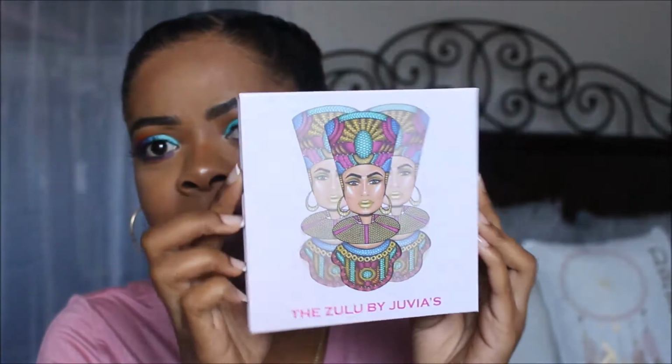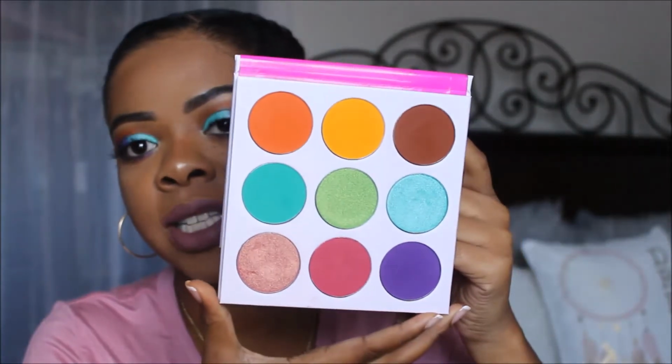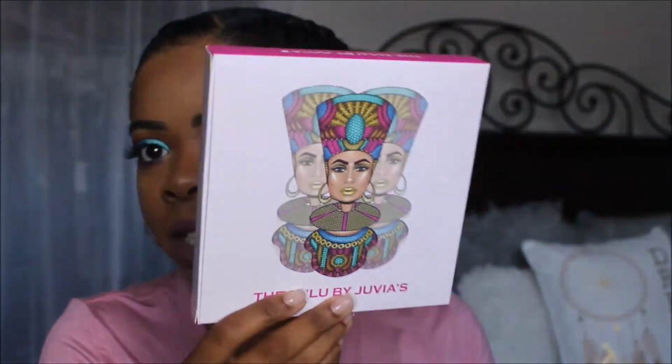It's Kristal Nikole, and today I'm going to be doing a review and swatches on the new Juvia's Place Zulu palette. So this is what the palette looks like. It's like a holographic, and it's 9 shades. 6 are matte and 3 are shimmers. And it came in a box like this, and it's also holographic as well.